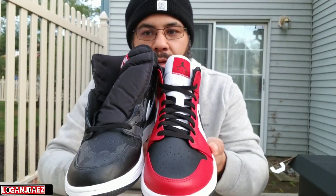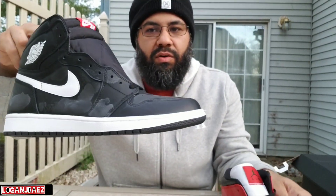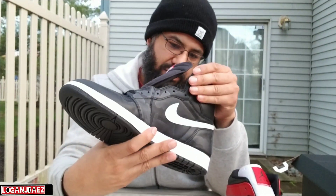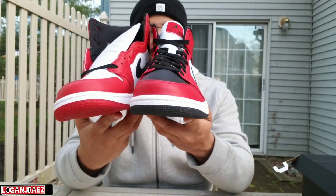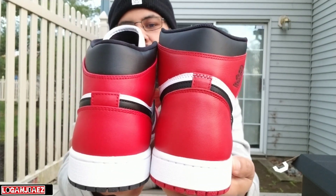Just wanted to show you two sneakers side by side — you got your black toe box there, red tab here, same black. This one — I don't know if you can see all the glitter all over it from the 2016 year. These are 2016, and the Chicagos — you can see the height difference.